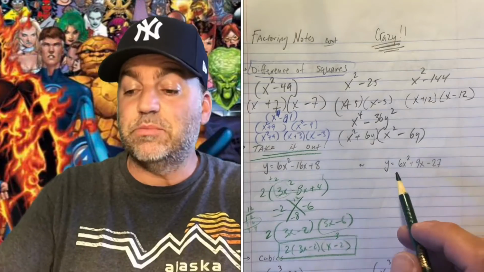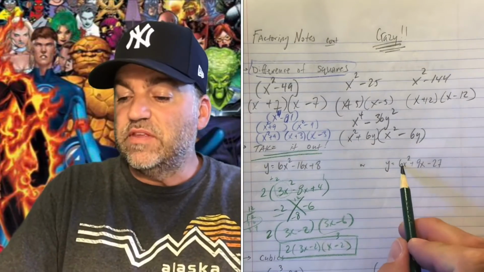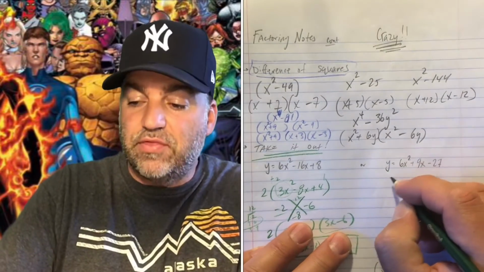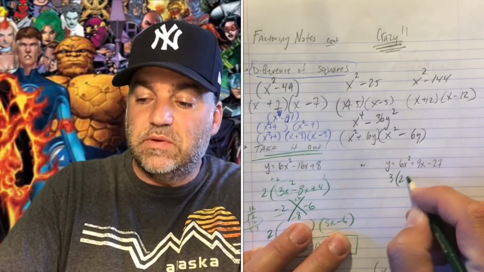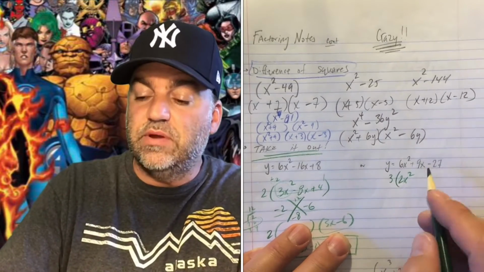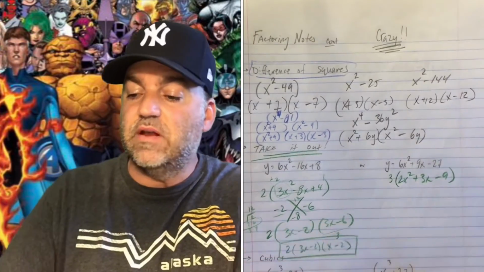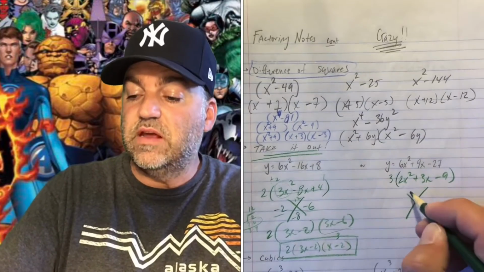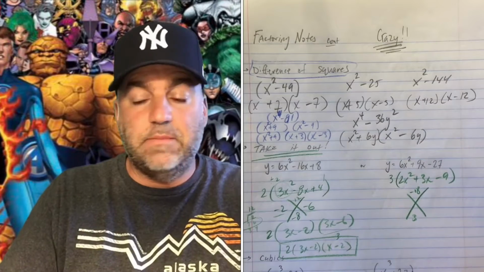Okay, so look at number 2 here. What can I take out? I noticed that this is a 6, 9, and 27, and all of them have a 3 that you can take out. Take out 3 of 6, so that's going to be a 2x squared. Take out 3 of 9, so it's going to be a plus 3x. Take out 3 again, and you have a 9. Okay, now it's my friend's rocket. So 2 times negative 9 is negative 18. Plus 3 is the bottom, the b, the basement.